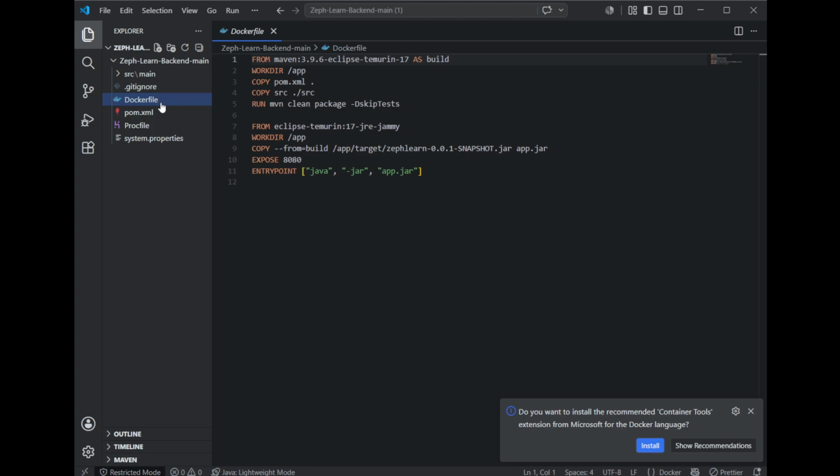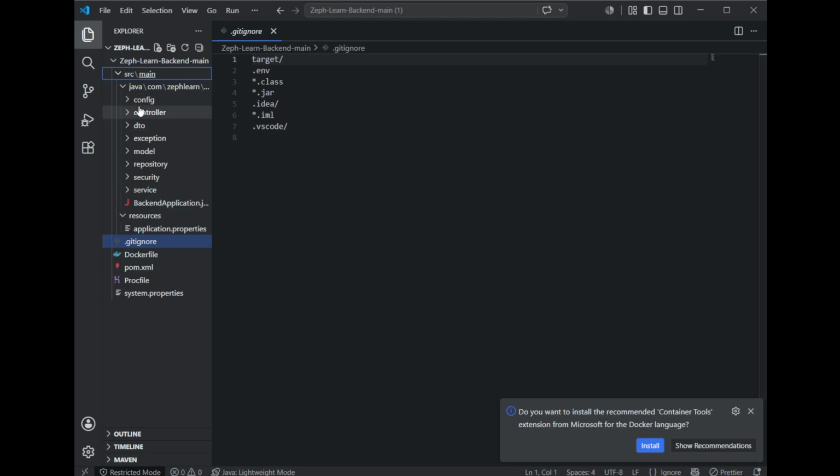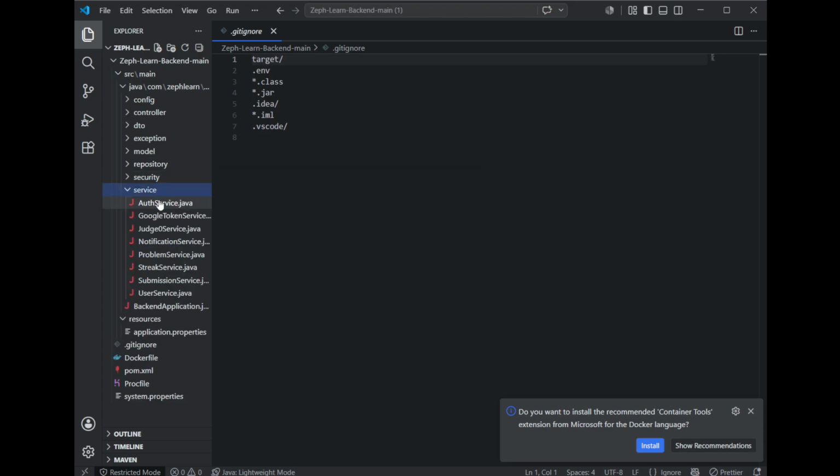deploying online. So this is the source folder, and in this source folder we have a lot of repos. These directories are used for separate purposes. For example, if I open this service, it has different functionalities. For example, it is an authentication service. So it is used for the service purpose. So let us get to it.